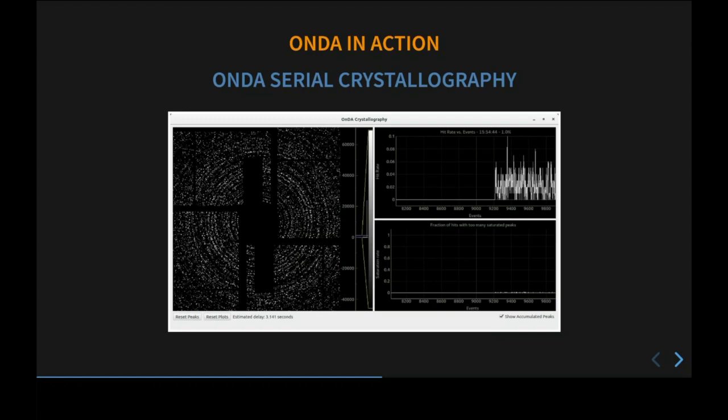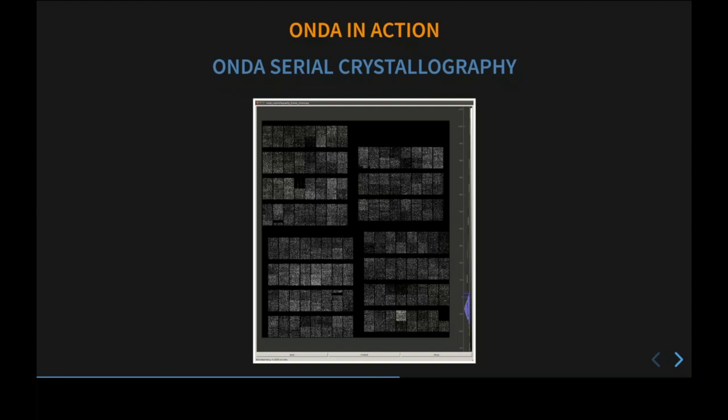Sometimes, for example, using chips, there are some crystallization phenomena that cause very bright peaks that can damage the detector, and so we want to immediately see this and stop the experiment or attenuate the beam. Sometimes people want to see the images, and this is an example of the image collected last week at the European XFEL.